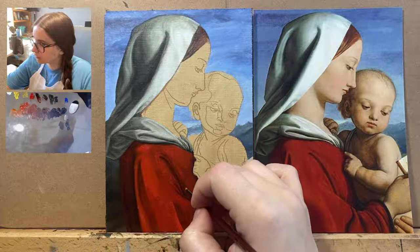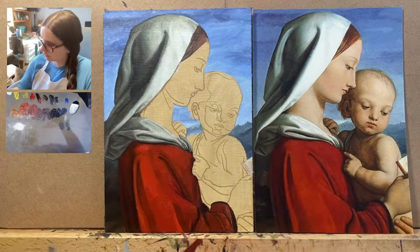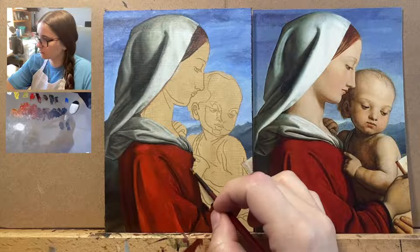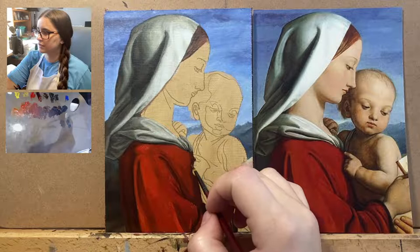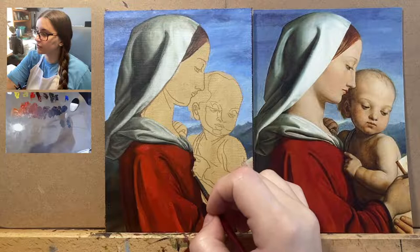Mm-hmm. I've lost the dramatic shadow. So we're gonna add that back in. Jesus' fingers is casting a dramatic shadow here. So matching them up with the knuckles is important to make it look realistic. Did I succeed? We'll see.